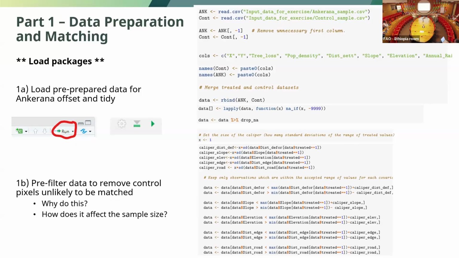Now you might need to install these packages if you haven't got them already. Does anyone not know how to install packages? Does anyone need any help?